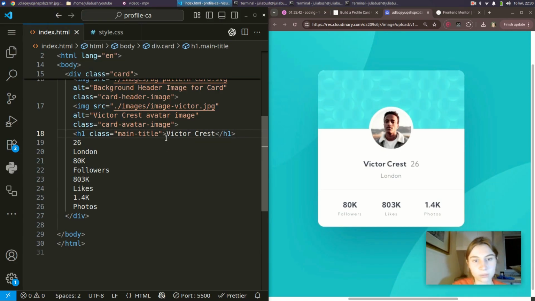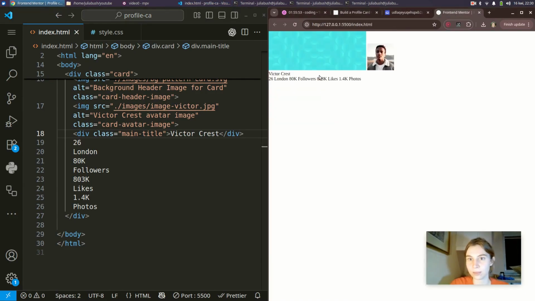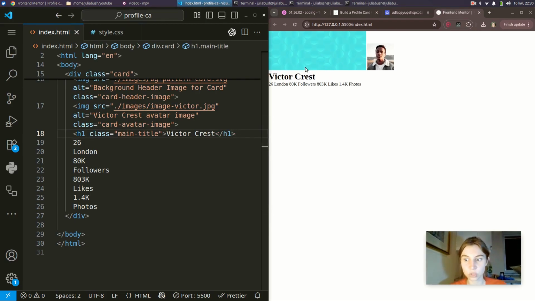And this H1, why am I doing H1 instead of doing div? Because I could say div, and I could call this div main title, and I could style it too. Well, if we do div, you can see that that's presenting itself fine, right? Let's change this to H1 and save. Okay, as you can see, automatically it's applied this style. What is that? Why does it do that? Well, again, this is the browser that will automatically style various elements in specific ways. This H1 is automatically styled.